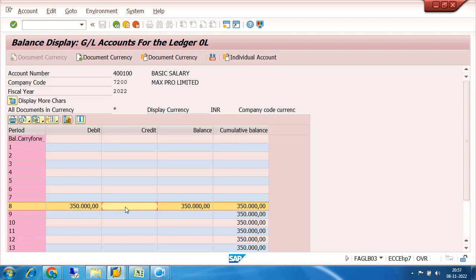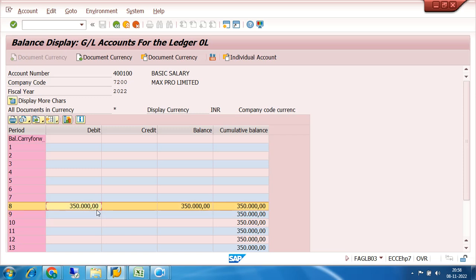Understand? Suppose negative posting is permitted. There is an option, negative posting is permitted. Once I have selected the negative posting permitted option, whenever I do any reverse entry, that is the way through which negative posting can be generated. So what is the meaning of negative posting? While reversing this document, either 3,50,000 will be on the credit side or 3,50,000 will be on the debit side, but it is a negative posting, or 3,50,000 minus.